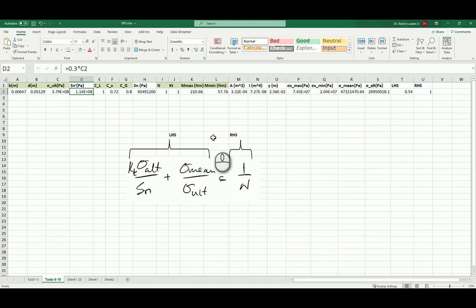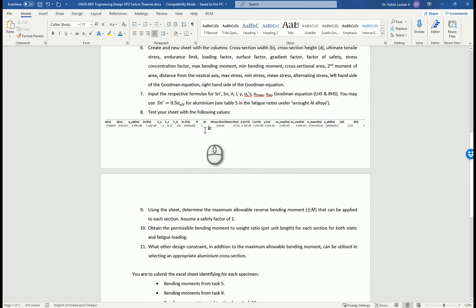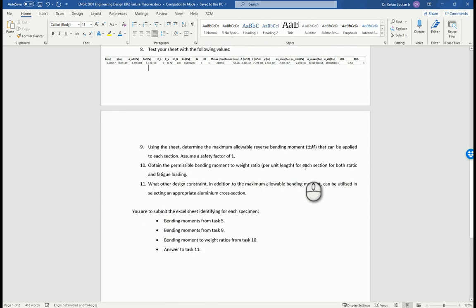Right, that was the first example. So the variant plus or minus P will allow us to have infinite life. In this case, we want to find a plus or minus M. After you input your values again, just like before, you test the worksheet to make sure it's giving you the correct values. You could input these values, just as I highlighted green just now in the Excel, and see what calculations you are getting and ensure that you're getting the same values here.